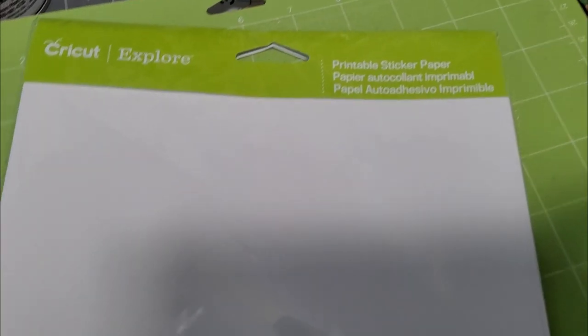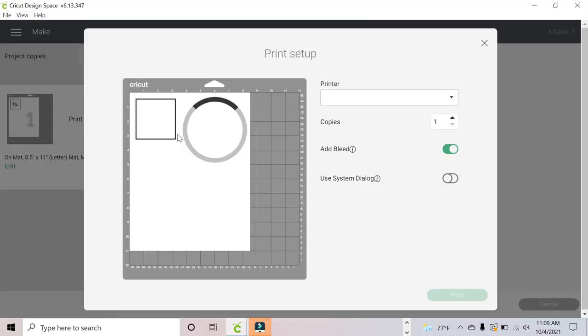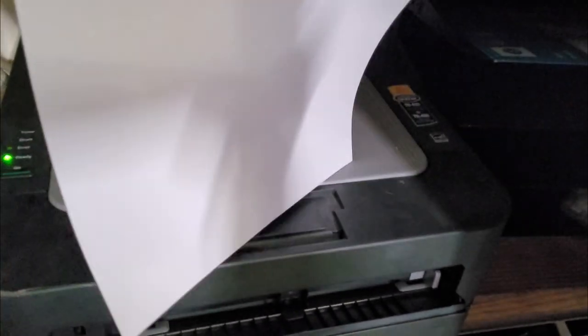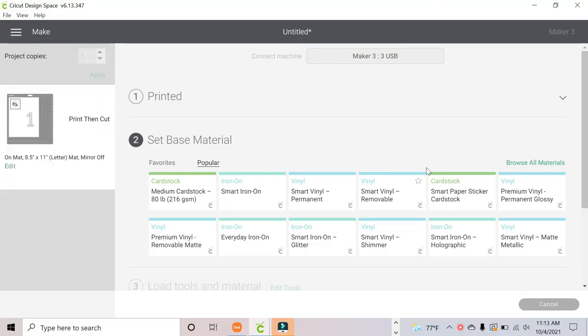First, we're going to put our printable sticker paper onto our printer. I'm going to use my laser printer for this. If you want to use your inkjet, you can definitely do that. So we're going to select our printer. I like to take the bleed off, and then we're going to run this through our laser printer. There we go. Now we're ready to cut it.